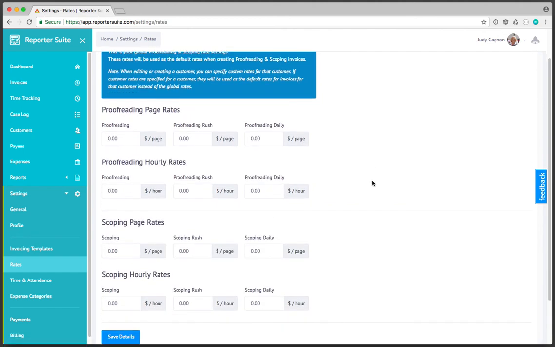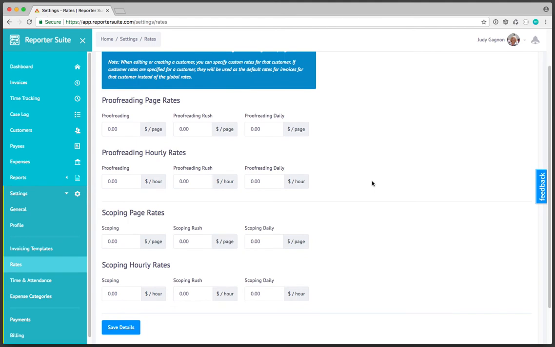Proofreading and scoping has a number of rate categories, but again, when creating an invoice, you can always create a custom one if it's not here. You can even create a very abstract one, like accommodations or travel and dining if, for instance, that was expensible, those types of things. But we wanted to incorporate the settings of global rates so that you're not having to enter rates each time for things that you're consistently billing out for.